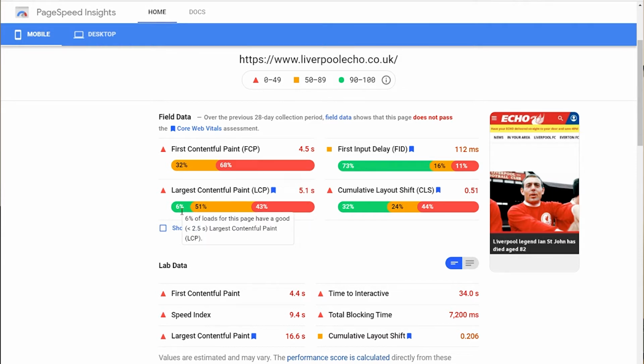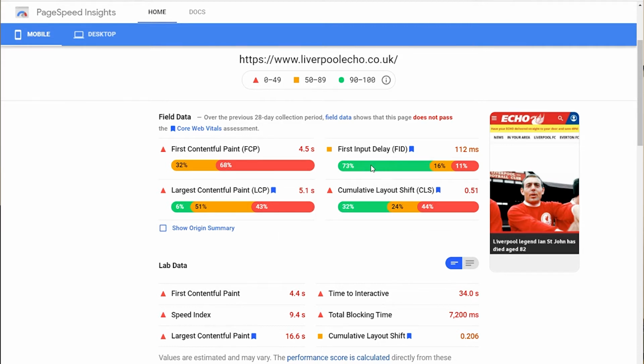It's only good, under 2.5 seconds, for 6% of visitors. 51% have 2.5 to 4 seconds, and 43% of visitors are over 4 seconds. That's pretty poor. So in effect, 94% of visitors have a very slow largest contentful paint.